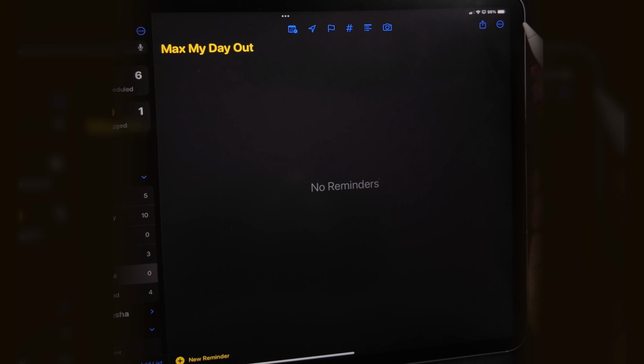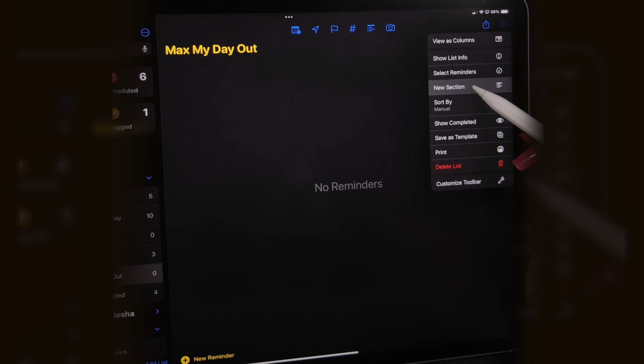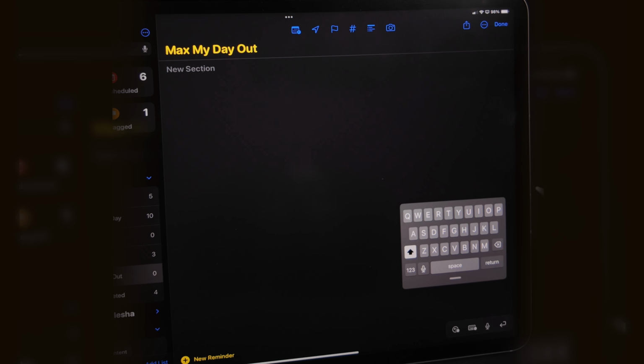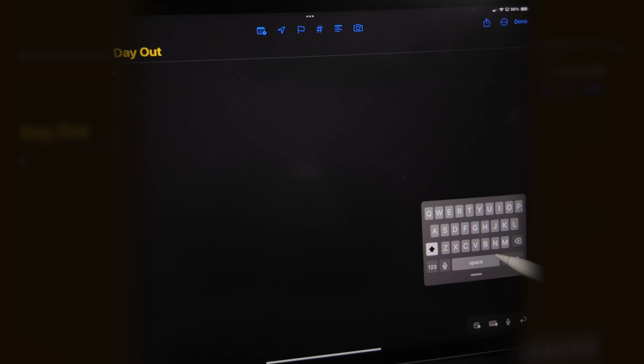All right. To the top right, you're going to click on the 3 dots, and then we're going to say new section. All right, and we're going to call this section, I'm going to just close this out so we can see. All right, so this new section, I'm going to call this my non-negotiable section. All right, so my non-negotiables, I can call this non-negotiables.